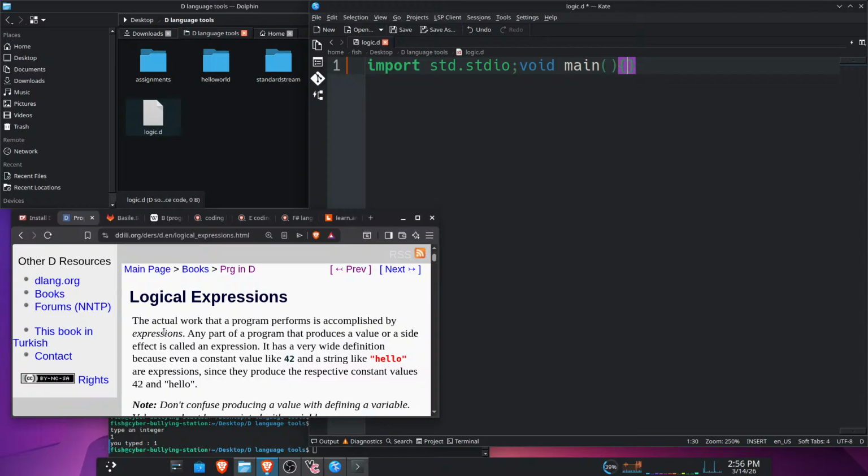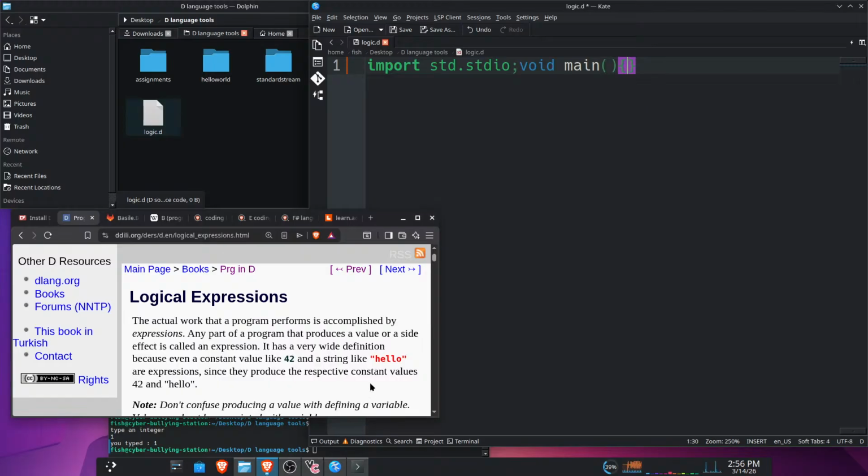Logical expressions, the actual work that a program performs is accomplished by expressions. Any part of a program that produces, and not 1 is 0, not 0 is 1. Oh, so like not. Oh, okay. We'll find out. It is a very wide definition.